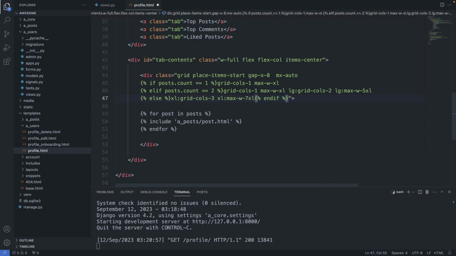And if. So let's add now also the screen size for mobile and large. We copy the classes here and add them in here, like that. All right. So I hope this makes sense. So we're adding here different columns depending on the number of posts, but also depending on the screen size. There's one more space here, and we have to add a space here. Okay, let's save this file and let's see if that worked.